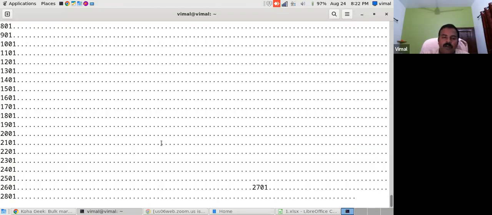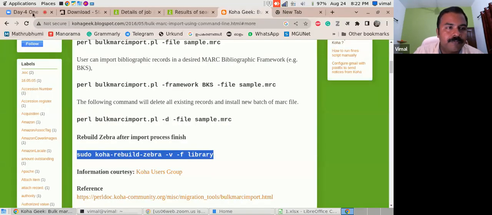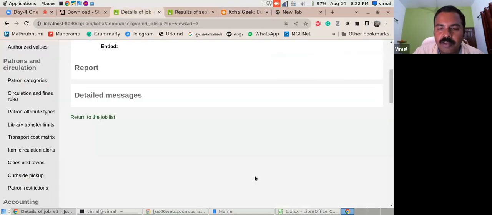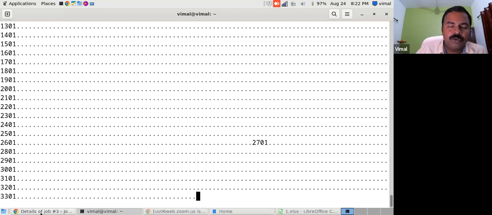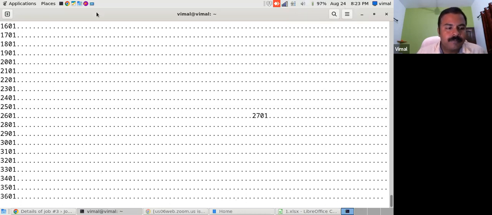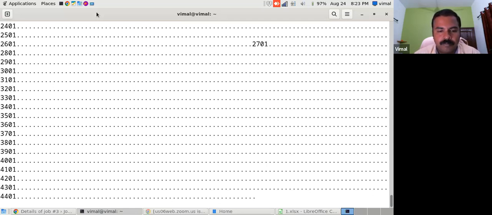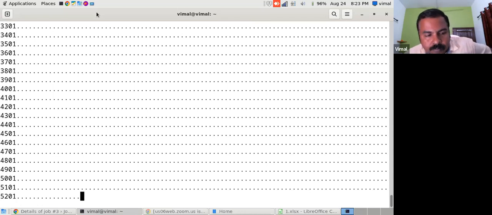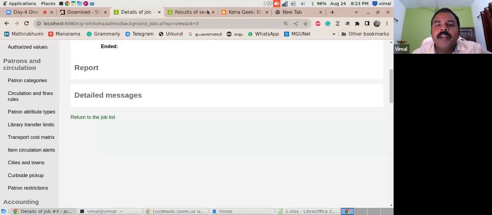You can see here the number of records indexed into the search index, I mean the search tool Zebra. Okay, then now we can try to search.